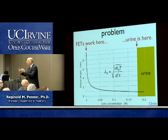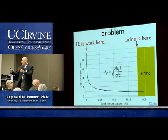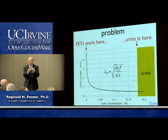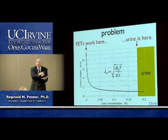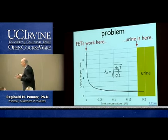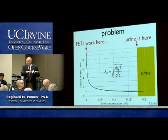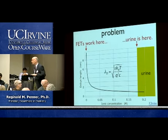But the advantage of our technology is that we're able to do biosensing in solutions that have a high salt concentration, because the mechanism of our biosensor relies on mechanical disruption of a plastic film, not on electrostatics. The transistors can only work at super low salt concentrations because they have to use electrostatics to detect the binding of molecules to the gate of the transistor. So they're exquisitely sensitive when there's no salt around, but as soon as you add salt to the solution, and urine is a salty solution, the biosensor won't work anymore.